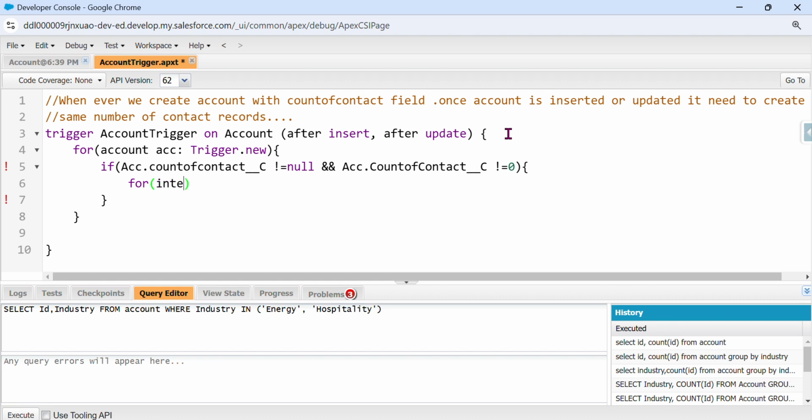For integer i equal to 1, i less than acc.count of contact __c, and i plus plus.